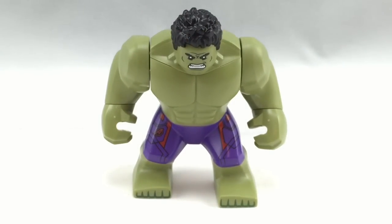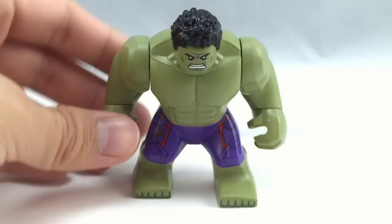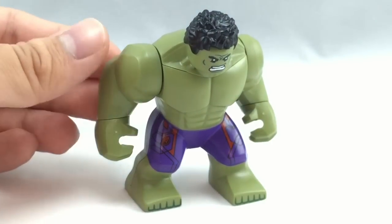this is a $30 set, and it's one of the cheapest ways to get a Big Fig for a licensed team, or it's probably the cheapest ever, because $30 with one Big Fig is a pretty good deal, if you ask me, especially considering the other stuff in the set.